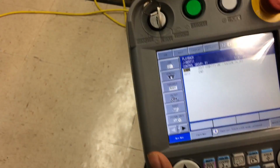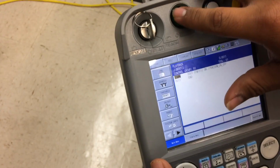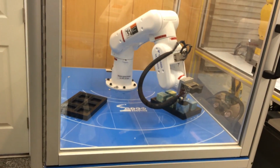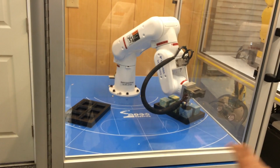Now I'm going to switch it to play and press start. Well, actually, turn on your servo first, my bad, to activate your pneumatics, and then press start. You can hear that it's on and it's sucking the cube.